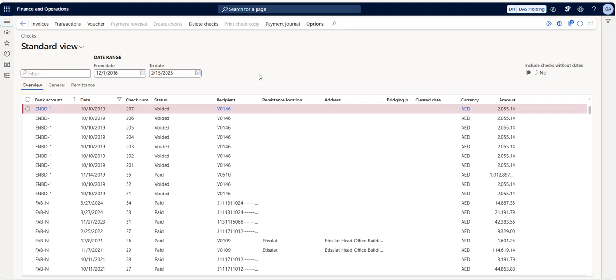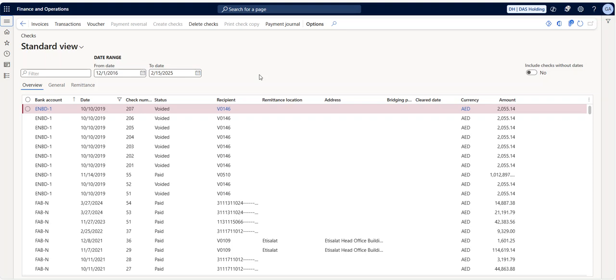In a similar way, in Dynamics we also have a concept called deposit slip. For example, if a customer gives the check and the check has been deposited, or he has directly deposited in the bank, in that case we have a concept called deposit slip. So how can we do that?